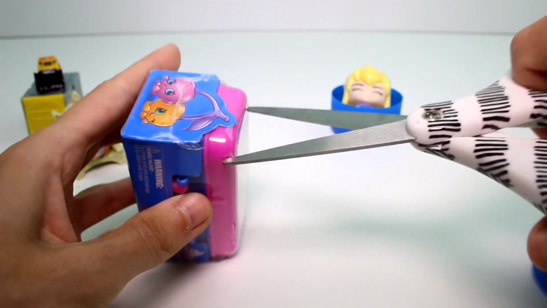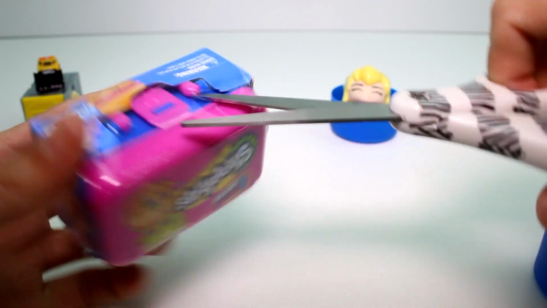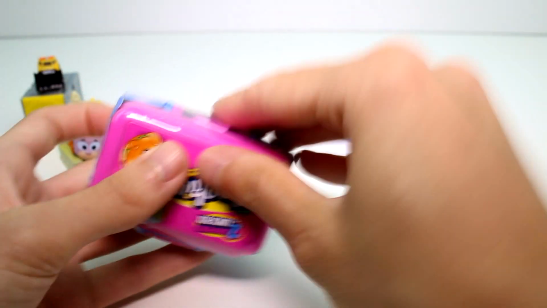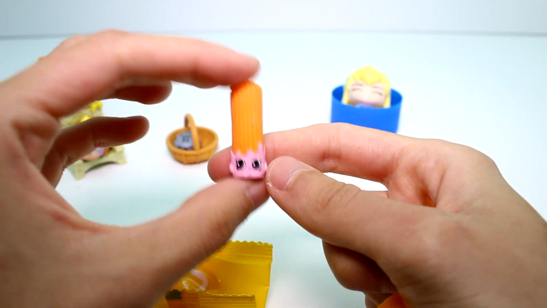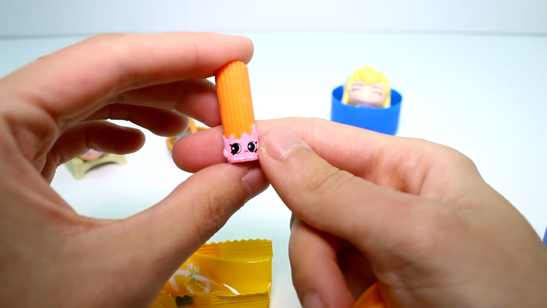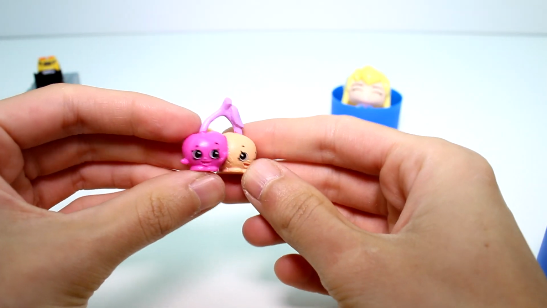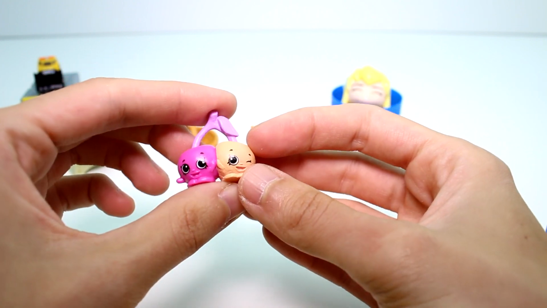The last one we have here is the Shopkins Food Fair Series 2. There we go. Took forever to get in it. Okay, let's see who we have. First one is Tiki Chiro or Cheery Chiro. Which one is it? Cheery or Tiki? I don't remember. It's one of those. And then the next one is Twin Cherries. Aww. Cheeky Cherries? Or are they Twin Cherries? I think it's Cheeky Cherries. Or is it Twin Cherries?